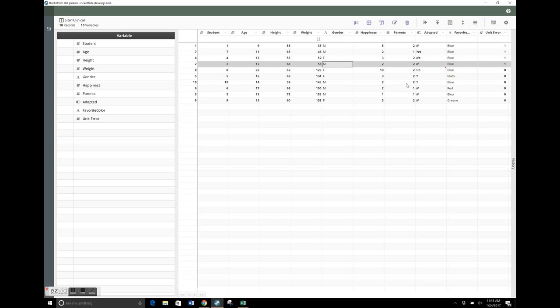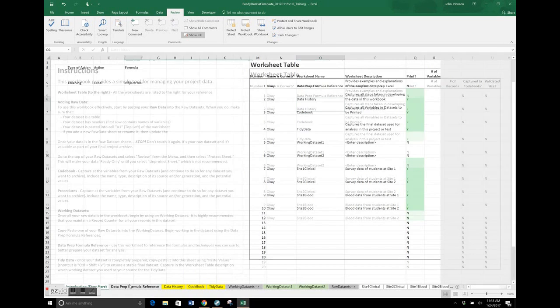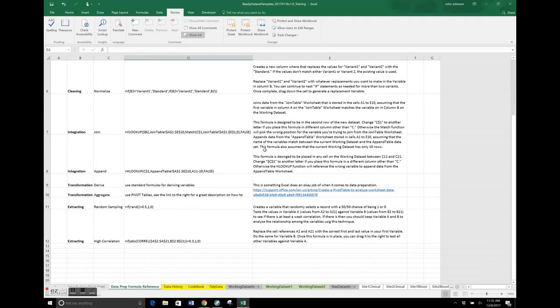If you do a single record replacement, it looks a little different, but we still capture the original value and what you changed it to. So now we just cleaned our data set for the gender value, and we flagged the weight as having a unit error. We can now move forward and do our next step in the analysis. But before we do, let's take a look at the Excel workbook that we have and how you can do this in Excel as an alternative.